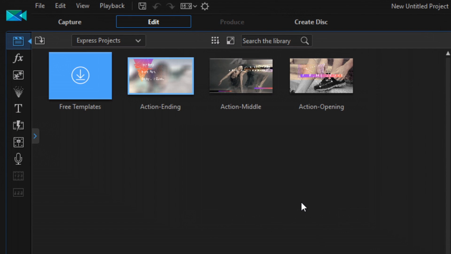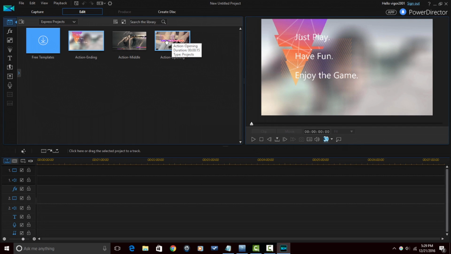Now, once you move that out of the way, you'll be able to see all of the templates on your system loaded into the library window. If you want more juicy template goodness, you can get more templates from the director zone. Now, you can choose any opening, middle, or ending template, or if you want to get all snazzy with it, you can mix and match your templates however you want. What you need to do at this point is go ahead and select a template by left clicking it, holding down your left mouse, and dragging it down into the timeline.